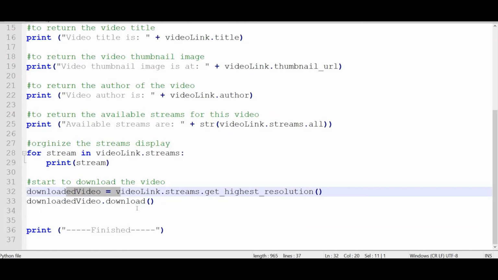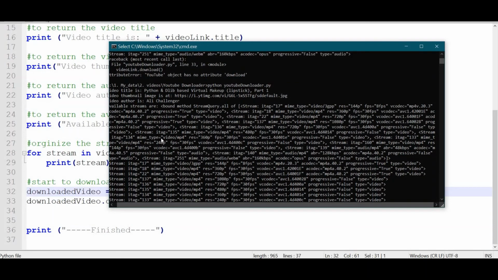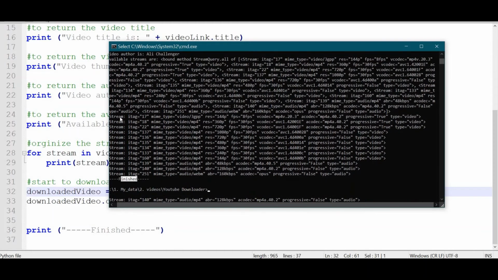Now we download the highest, as you can see here, we got the highest resolution. Or we can change to download, for example, the first resolution in our streams. Let's say from here, the first one is 3GP.